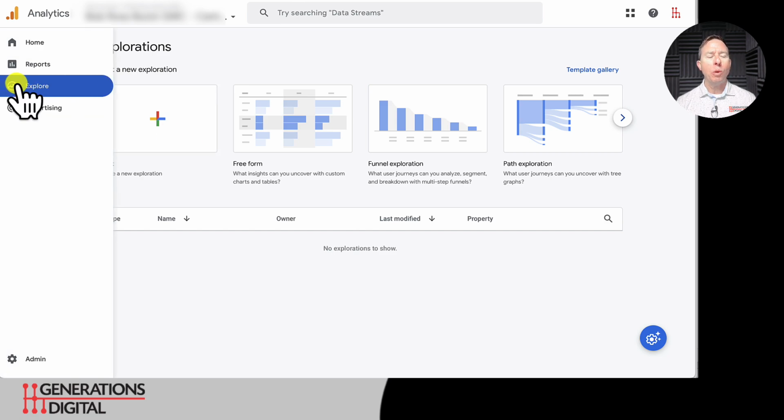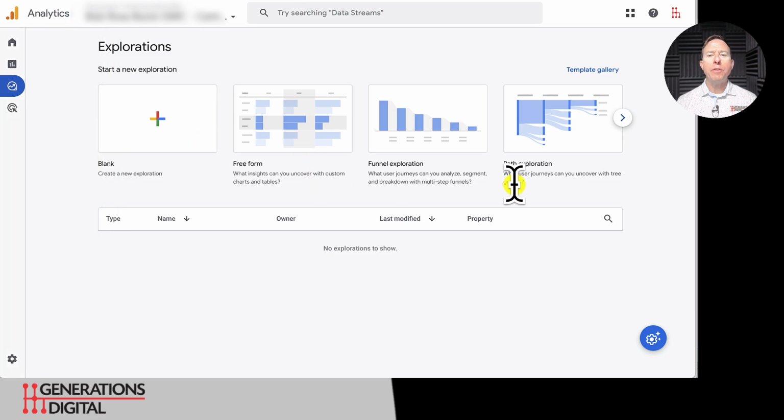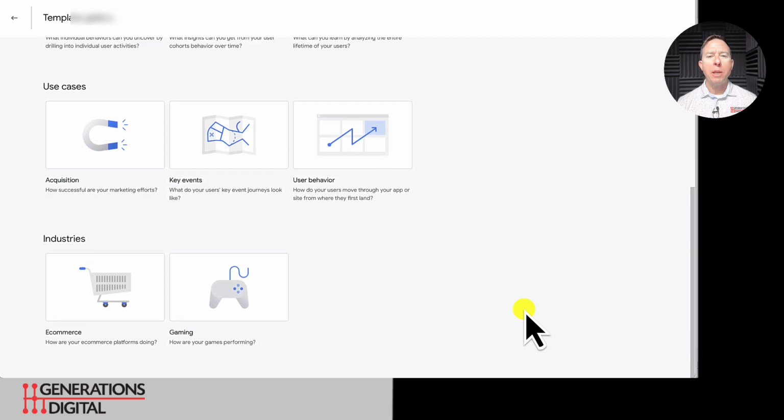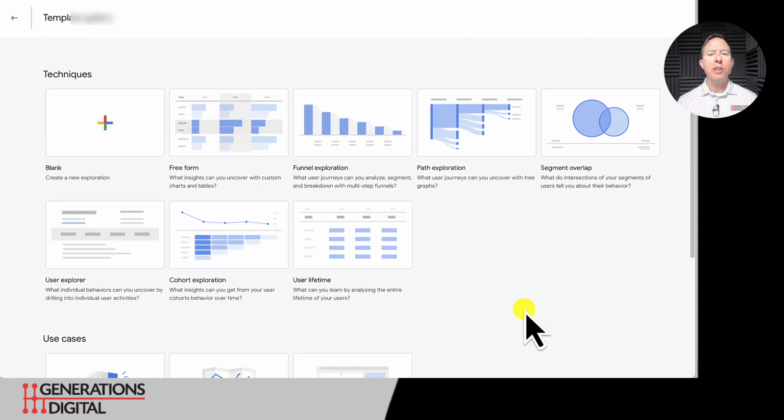In that menu, it's the only choice, explore. And we've got a template gallery. We can click here in the template gallery and see more examples. These are fun to dive into and play with. You can't hurt anything. You can't take down your website. They automatically save. You can delete them as soon as you create them, and so no worries. Practice makes perfect, and that's what you've got to do.